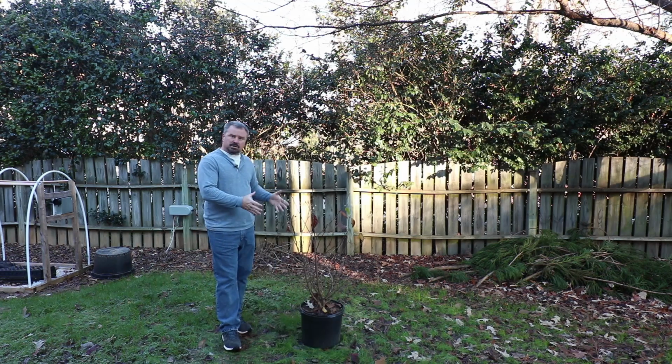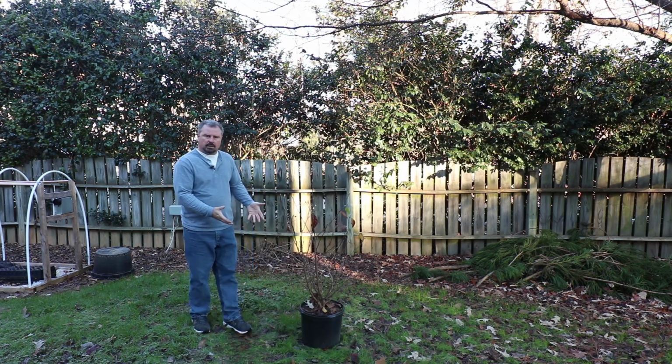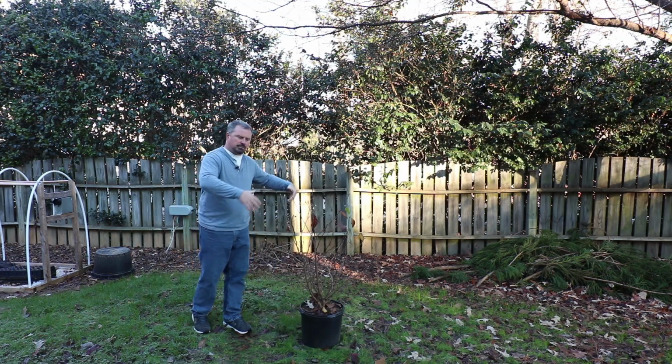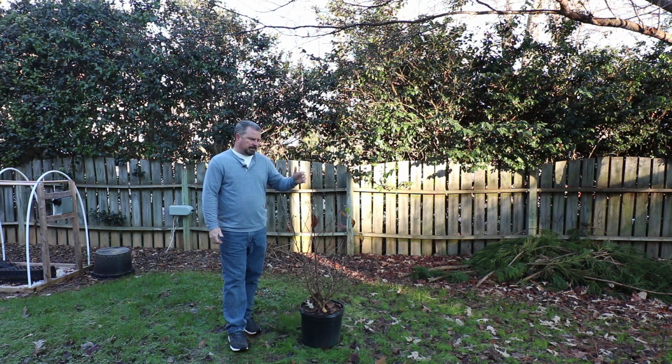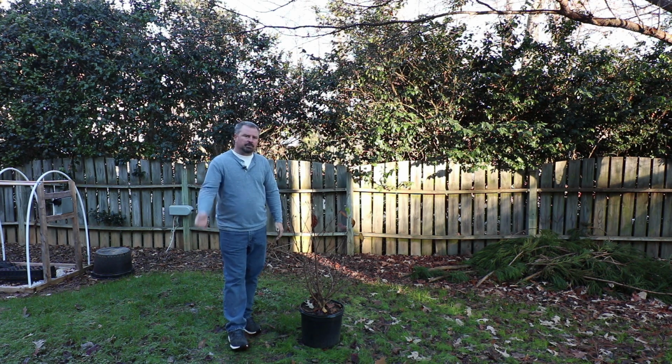And after I get the magnolia planted, I'll water it in really, really well. Just saturate the ground all around it, and then I want to let it become dry, or at least slightly dry, before I water it again. I'm planting it in December. In my area, North Carolina, we get pretty regular rainfall in the wintertime. I don't really think I'll have to readdress it at all this winter, maybe once. Next year, in the first year that it's been in the ground, I might keep a close eye on it.